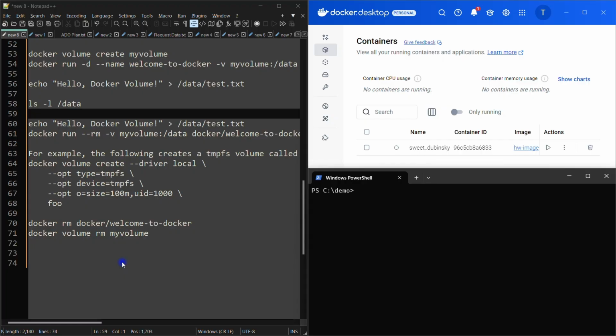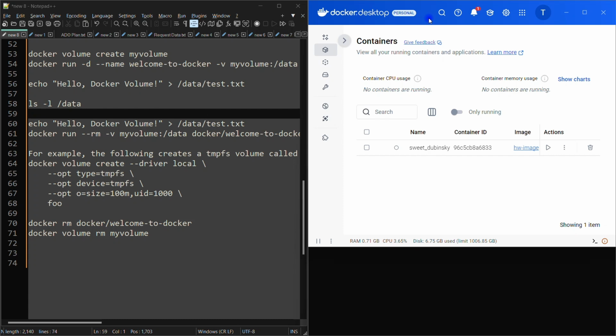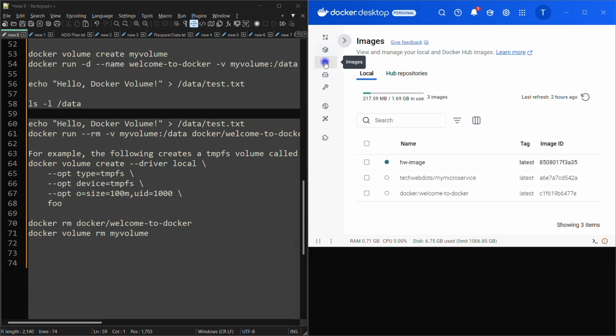Let me show you how to create a volume and how you can write some data in the volume that we are going to create, and we will also attach the volume with the container. As of now, on the top right corner you can see there is only one container, which is not in the running state. Now I am going to run another container. If I show you the images available, there is one hello world image that we discussed in the previous video. Now I am going to use another image, which is Welcome to Docker, and also attach the volume with this. Let's see how we can do that.